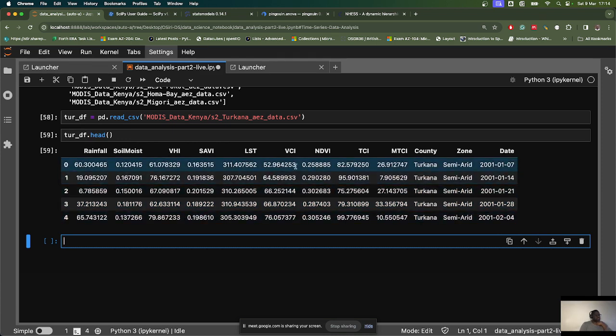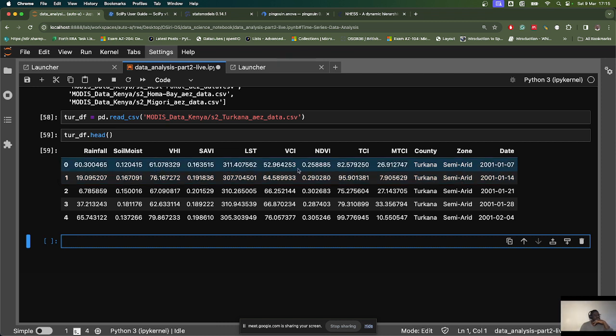This is the data that we have, aggregated indices derived from satellite images. I had a satellite image that was giving me rainfall data, so you can see this is aggregated rainfall data. I found the mean rainfall for that semi-arid region in Turkana. I also looked at the average soil moisture from another satellite product for that same semi-arid region in Turkana. I have data from 2001 all the way to 2018.